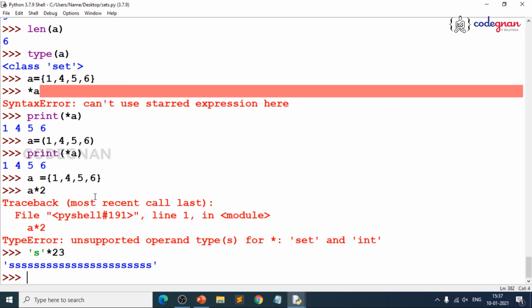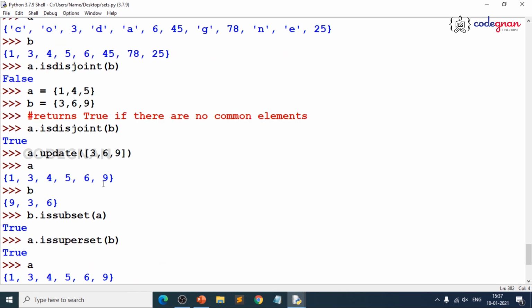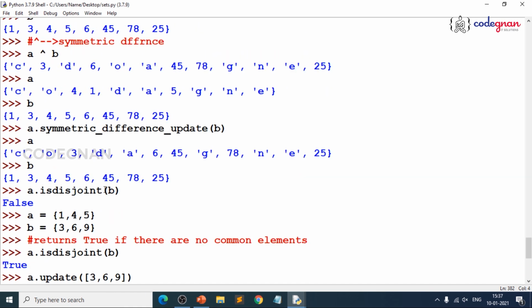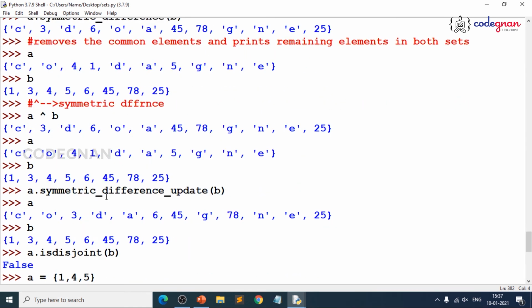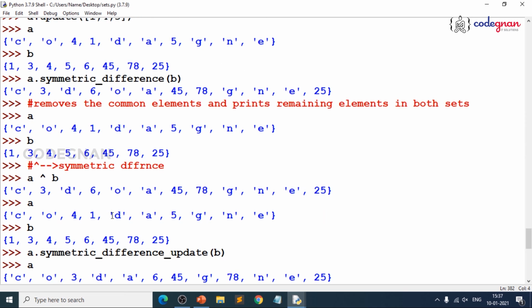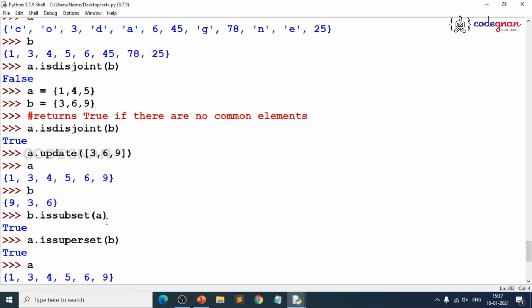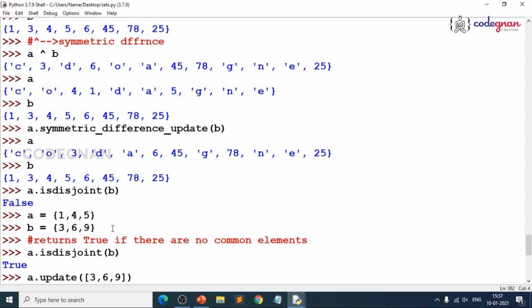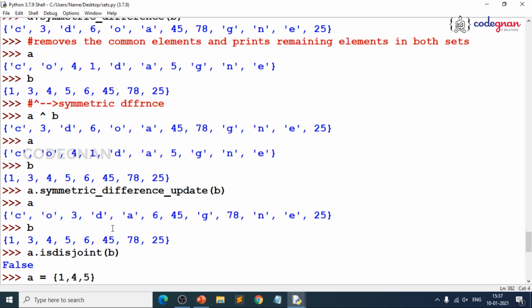That is how we have seen how to create a set, what made set different from lists and tuples, and what the possible methods over set are, along with mathematical set operations: union, intersection, disjoint, superset, subset, difference, symmetric difference. Always remember, bar is for union, ampersand is for intersection, minus is for difference, caret is for symmetric difference. If you practice it, it will be much easier to understand.